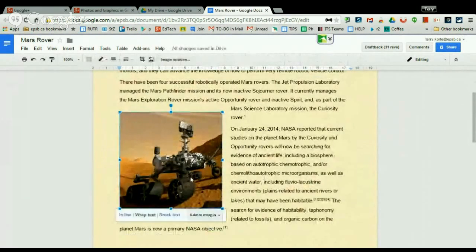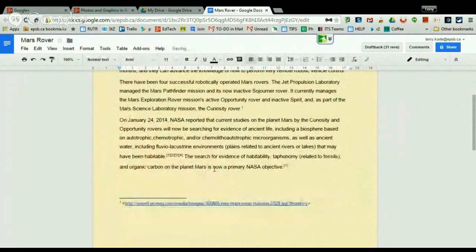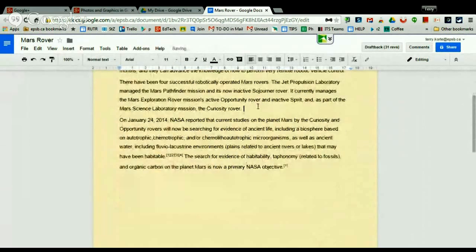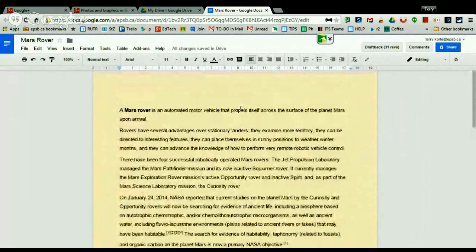Yeah, I'm going to take that one out for a sec. Before we take a little break for you to try some of these things yourselves, notice I take out the footnote number. It's also going to delete the footnote at the bottom. I'm going to put in a little bit bigger picture to show you one other thing.